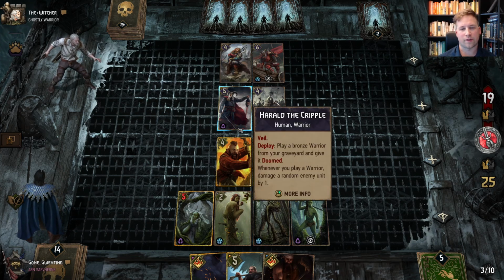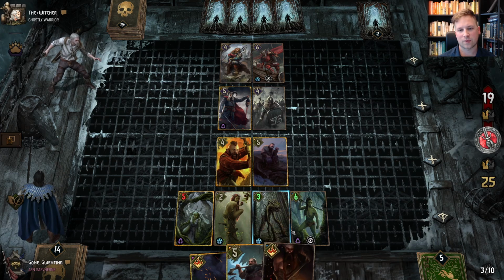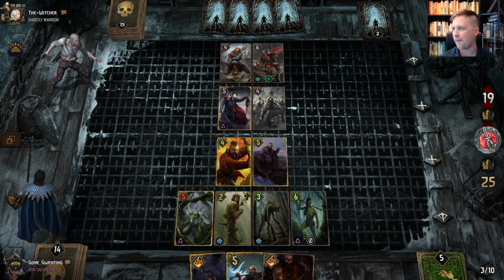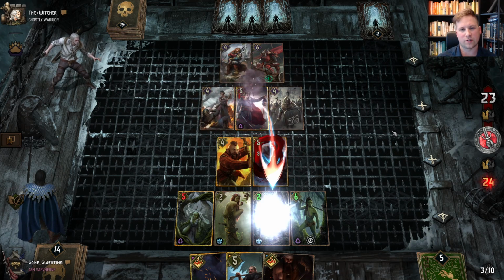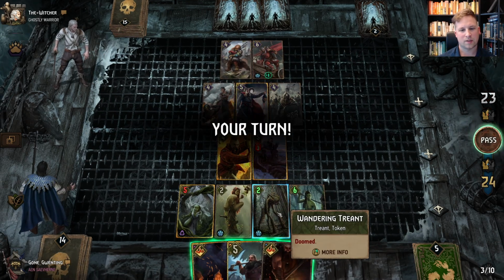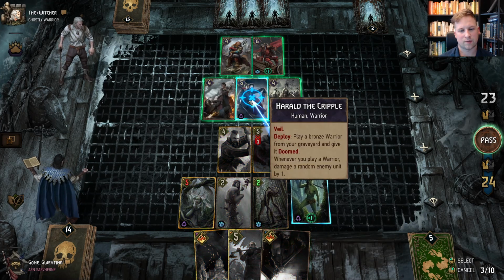So we're gonna go ahead and go for this Harald removal next with Yarpen and Duncanal Guardian. I don't love throwing villagers, but it's not the worst choice I've ever seen.